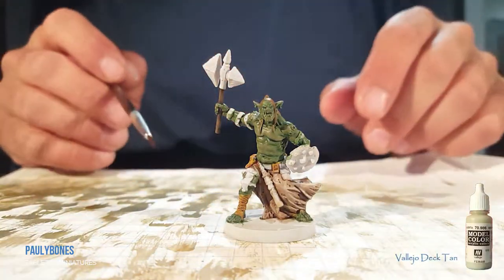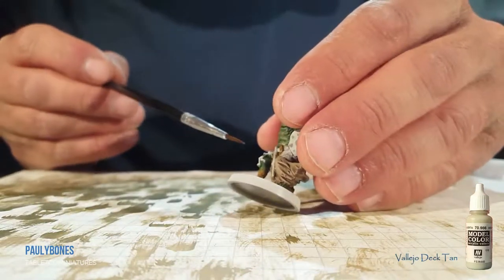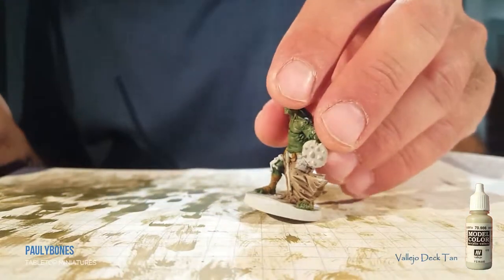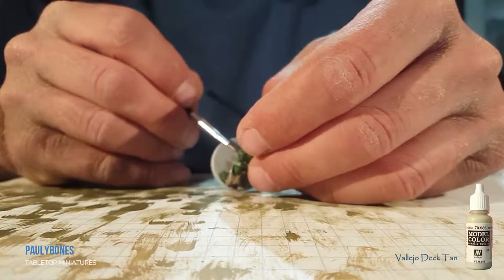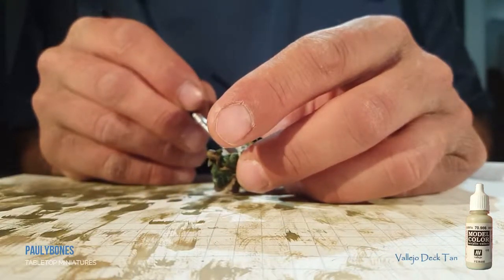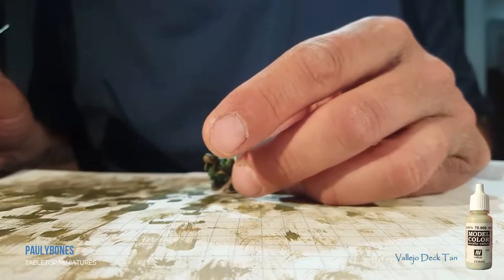Now that I've done dry brushing the robes, the next step is I'm going to base the sleeve of the sword with Deck Tan. Also going to dot his eyes with it as well. With the goblins I did red eyes, but with the orcs I'm going to give them more of a natural eye color.